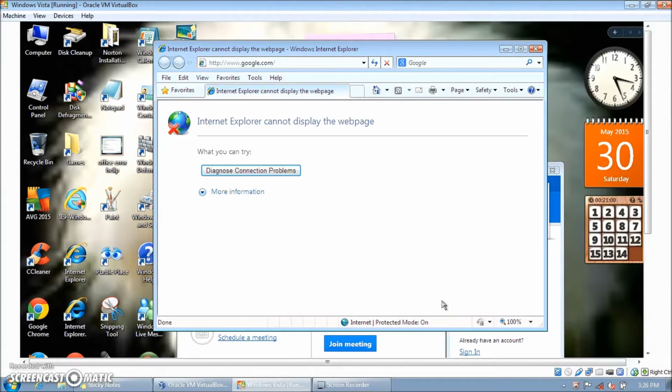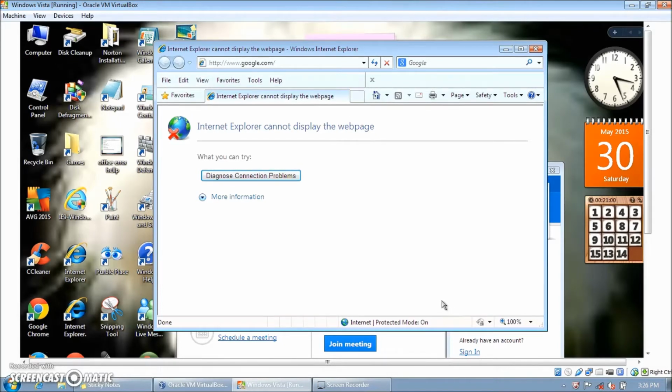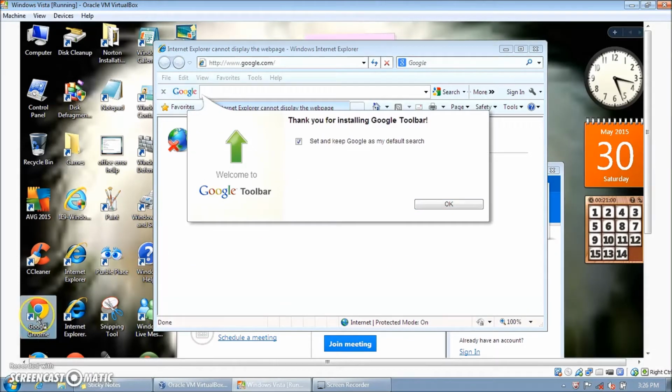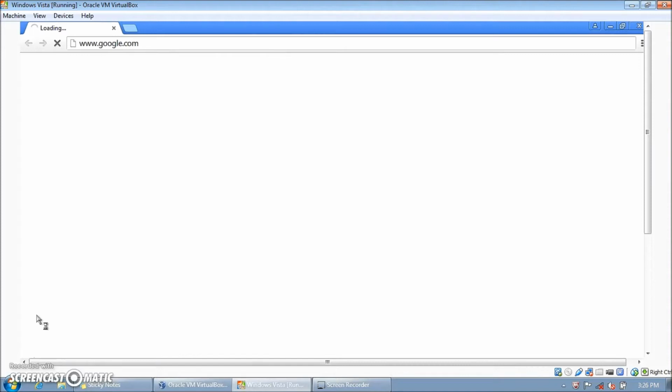Oh. Click on Google Chrome. Click on what? Google Chrome. Okay. I just clicked on Google Chrome. Hold on, it's still loading. Like, what happened to my computer? Why is it not going online anymore? How are you going to help me fix it if I can't get my computer online? Should I take it to a repair shop?